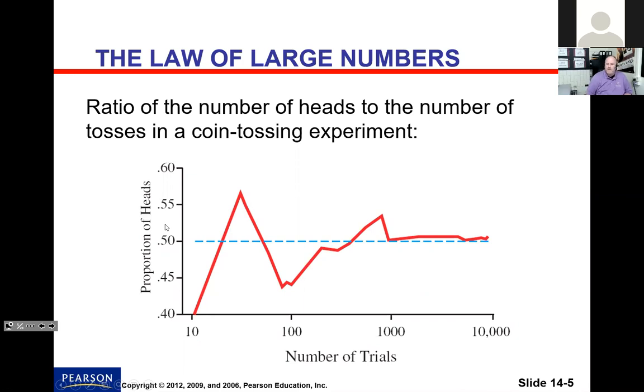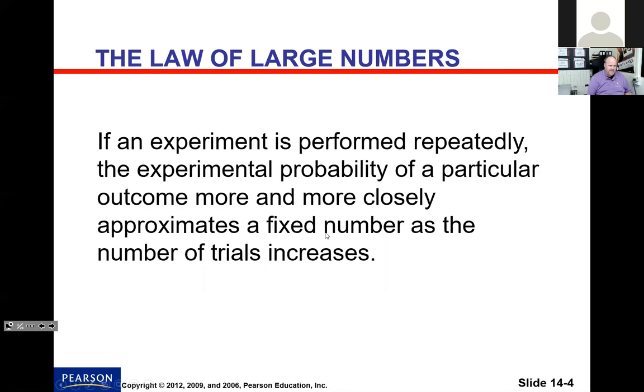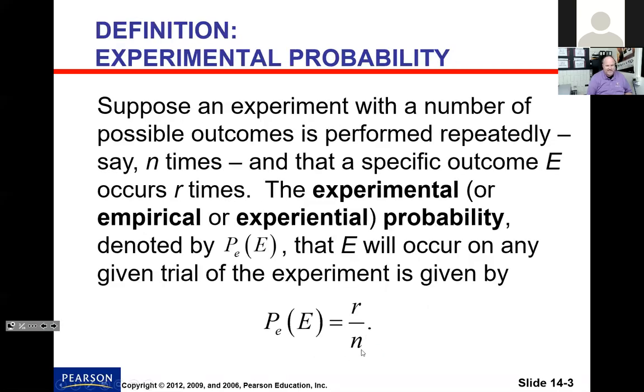I don't know yet what theoretical probability is. Theoretical probability looks exactly like this number of trials, but the only difference is that for this top part, you don't actually do an experiment. It's just based on pure math, right? Like a coin, two sides to the coin, which is N, and how many heads are there? There's one. We'll get to it. We're going to do theoretical coming up. I just want to explain experimental first.